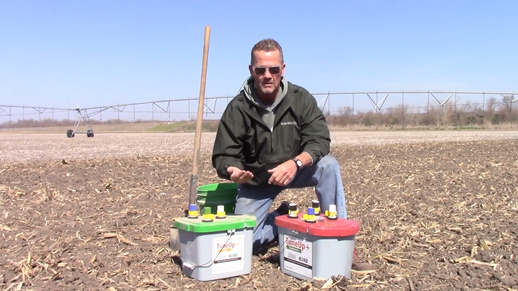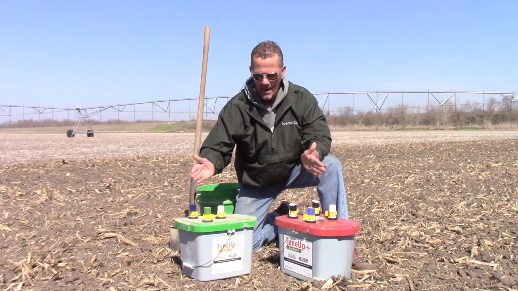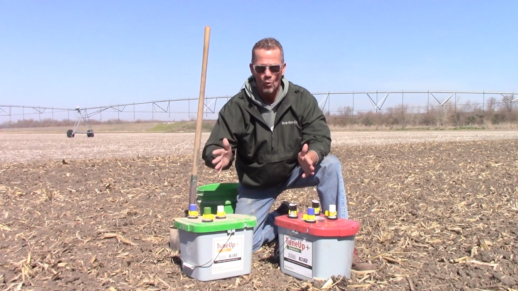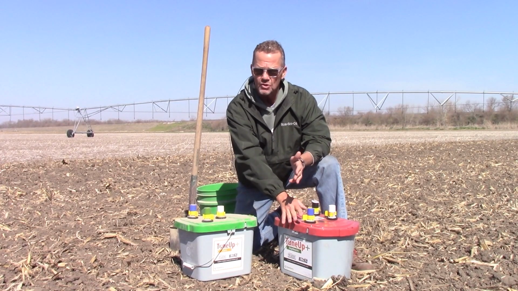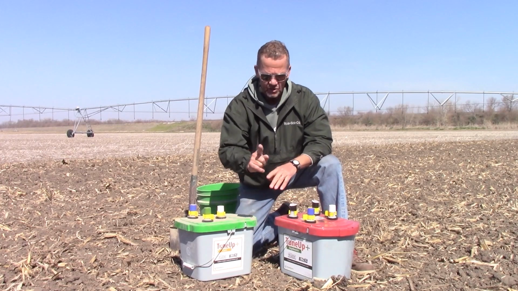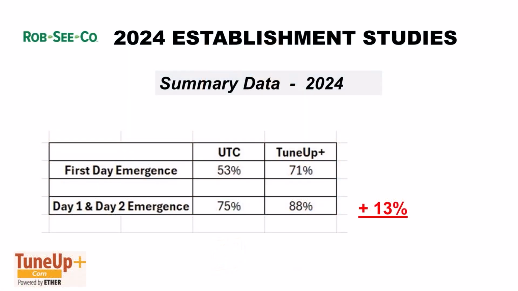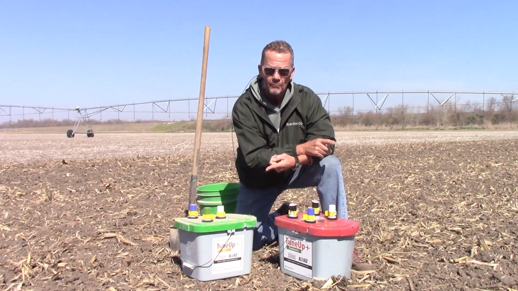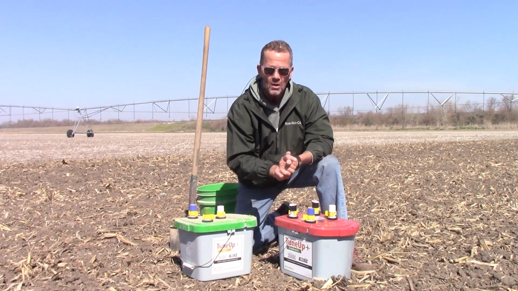That's an extreme penalty. So can we help alleviate some of that pattern error? Can we come out and can we establish our crop in 4 days or 3.5 days? Would that be of value? What we see out of those 166 locations in 2024, yes, we got 960 more plants per acre, but we had 13% more plants emerge in the first 48 hours. 13% more. That means 13% more ears are going to have more grain on them. 13% more plants are going to have no penalty. That's a value on your farm.